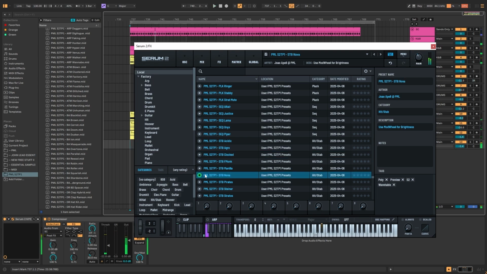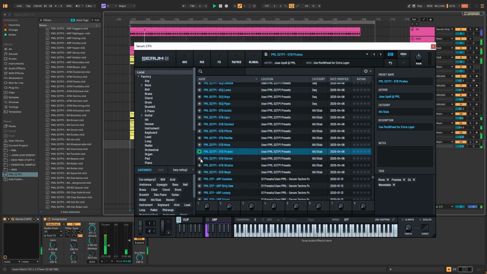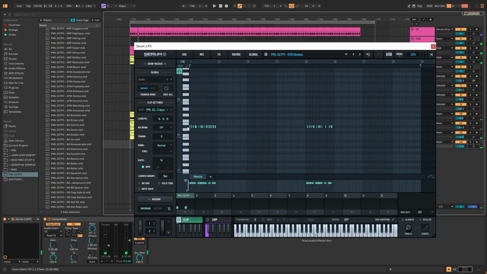This one is nice. Yeah, this one also sounds really nice. Just select the right key.